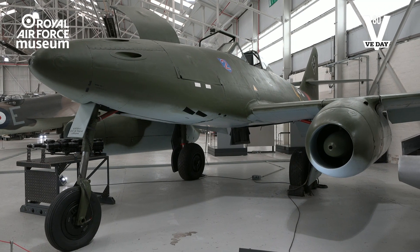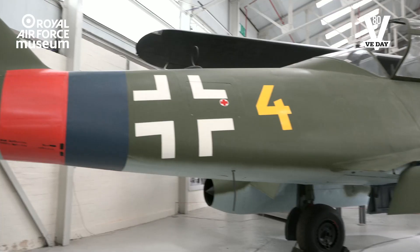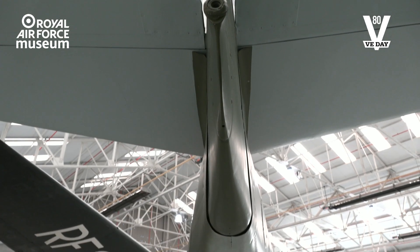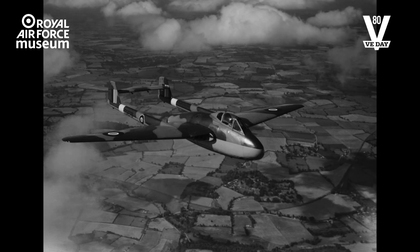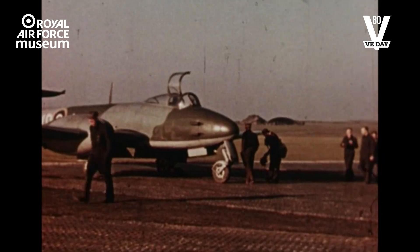The Me 262 was a twin jet engine fighter that saw active combat, armed with 30mm cannon designed to destroy heavy bombers. The Me 262 design included a swept wing, which was introduced because its engines otherwise shifted the centre of gravity too far forward. Although this change provided a more efficient aerodynamic design than the Meteor, had the war continued, the British designs would have prevented them gaining air superiority. The Meteor and the Vampire combined high-performance technology with established airframe principles, had better designs for maintenance, and far superior engine life. The Me 262 and He 162 may appear more glamorous, but the British types were winners designed for the battlefield. For the RAF in particular, VE Day marked the end of one war in Europe and the dawning of another.